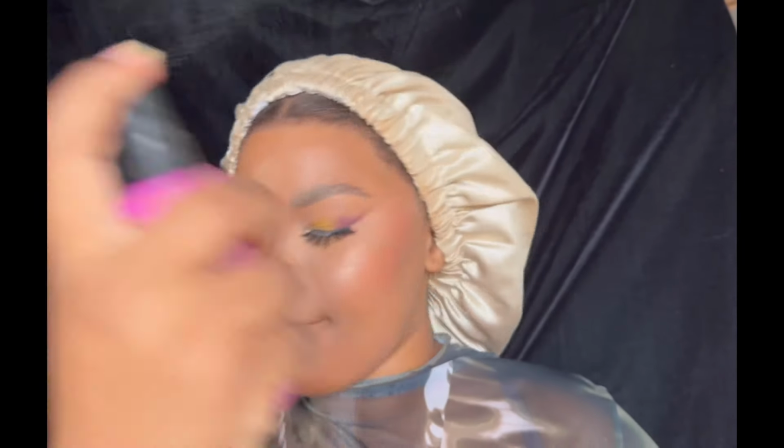And then yeah, one more time for the spray. Then I'm just going to loosen my hair and then I will be back. And then just like that, we are done.